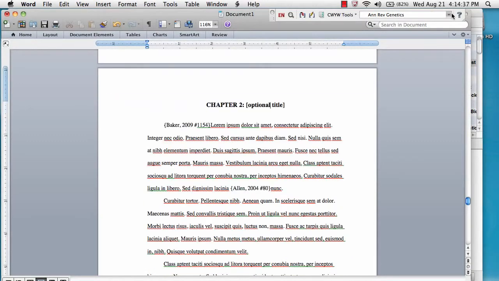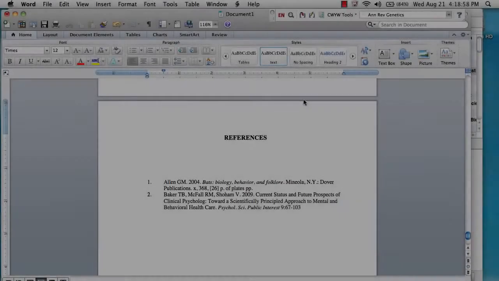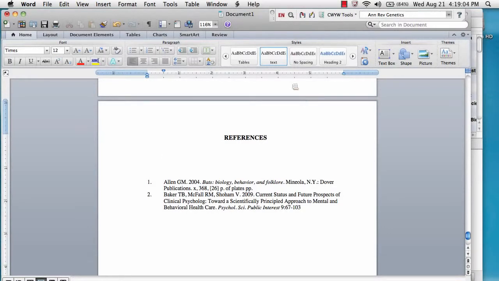In Word, this toolbar works the same. Once you have it selected here, just press this button and this will reformat your document and create the bibliography again. Once you have all of your references inserted, apply the references style to them.